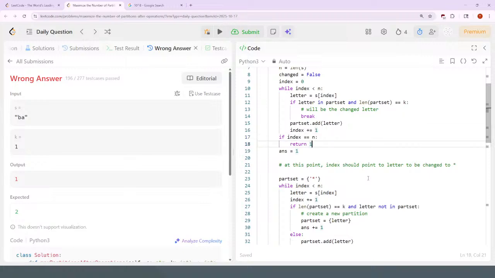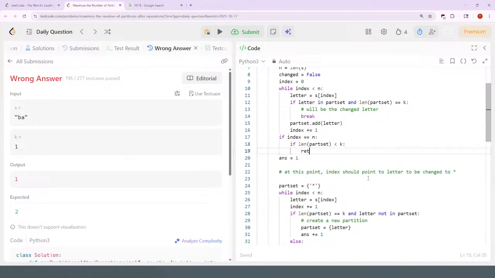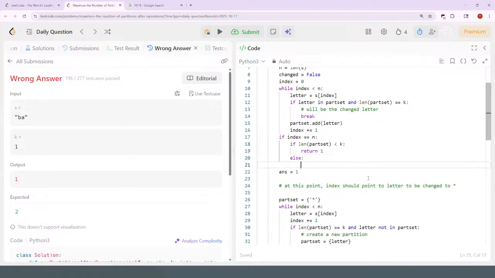I guess maybe if the index is at the end, if the number of different letters is less than k, then return 1. Otherwise, if it equals k, then return 2. Because it could be something like AAC where k equals 2. If it's AAC and k equals 2, then you change one of the duplicates. No, that's not quite right either.